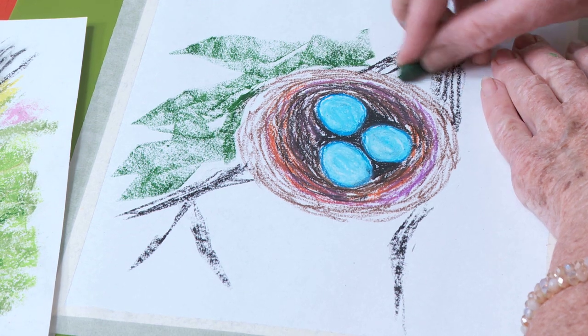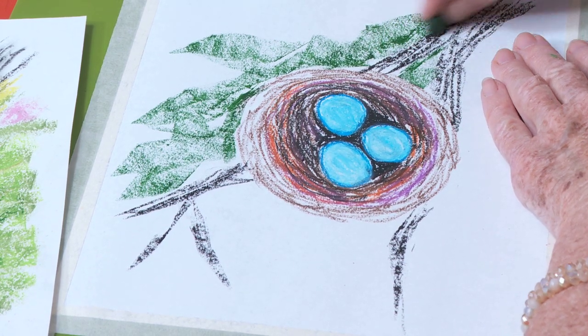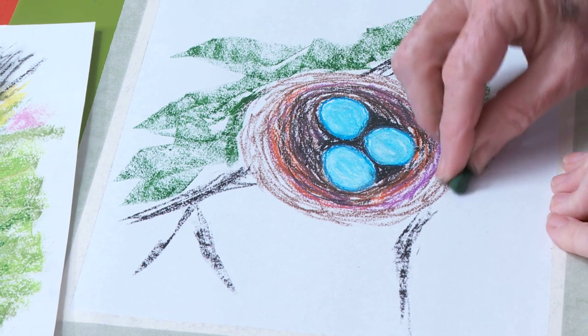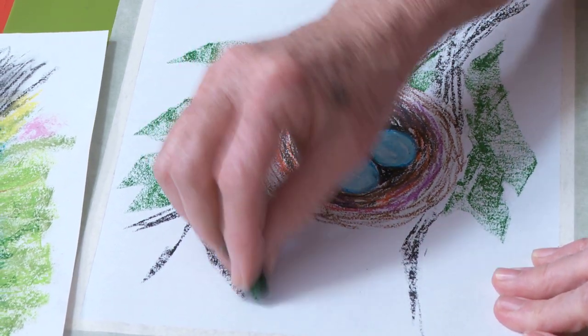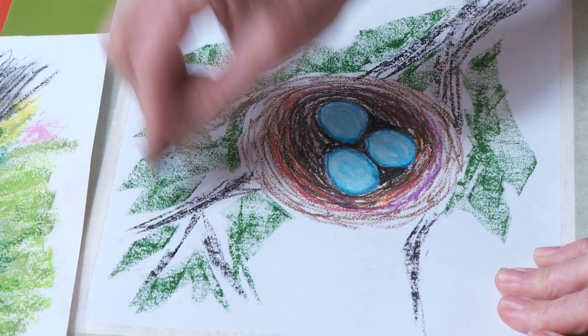We're going to take our dark green and we are going to be scumbling and just making the background. You know how you take a picture with your camera and your focal point is really clear, but then your background is real smudgy? That's what we're going to do. So I'm just going to start doing this however I want, just put that in. I want to put some in here. Don't worry if it looks kind of brightish, we're going to fix this. So you could imagine these were leaves, can't you? You know, if you were out by a bush.